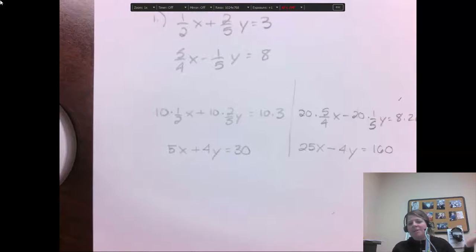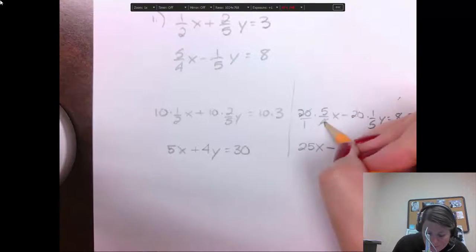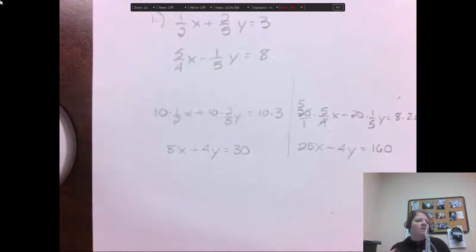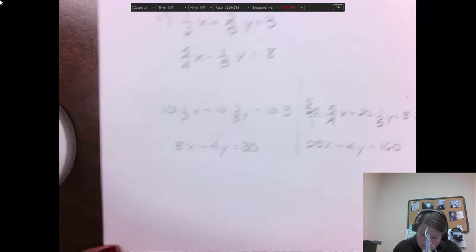And maybe you didn't quite get the fractions as fast. You can put this over 1, and you could write this out if you need. 4 goes into 20 5 times. 5 times 5 gives us that 25. Either way that you need to think about those fractions. By now you should be pretty good at fractions. If you're still struggling with fractions, then make sure you practice those on the side when you have some time. Just simple practicing, adding them, multiplying them. Nothing extensive. Even if you just did it 5 minutes a day, you'd probably get way better at fractions, so they wouldn't confuse you so much.